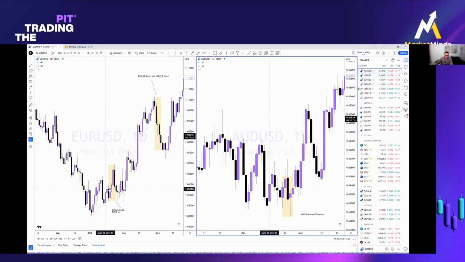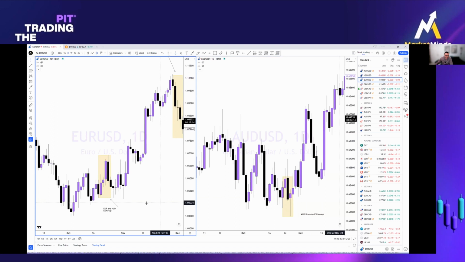But again, there are times like this particular one here, where the euro moves upward against the US dollar, and the Australian dollar against the US dollar is just trading sideways. At some point they both printed this nice pin bar at the bottom, and we are good to go. We choose which one we want to trade.